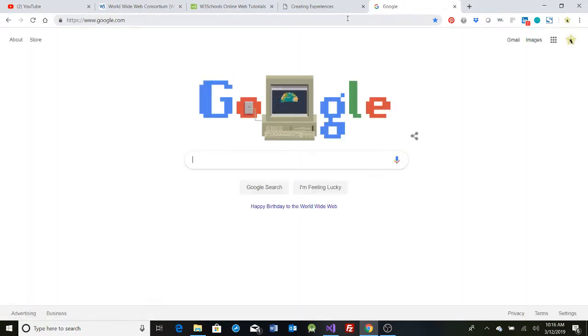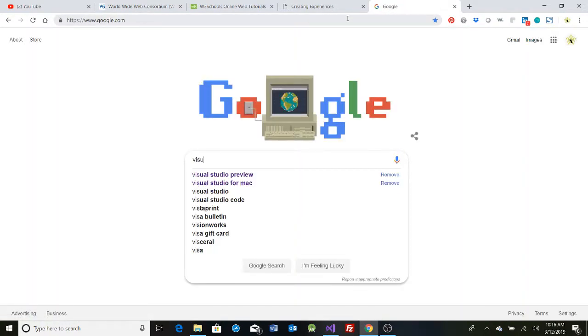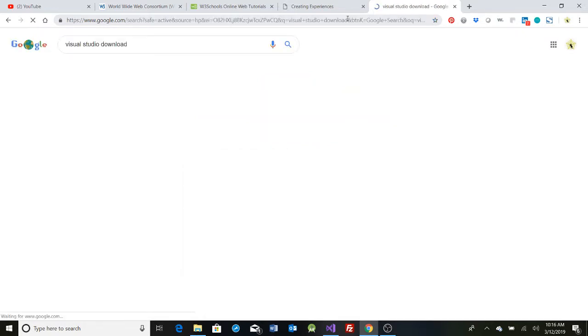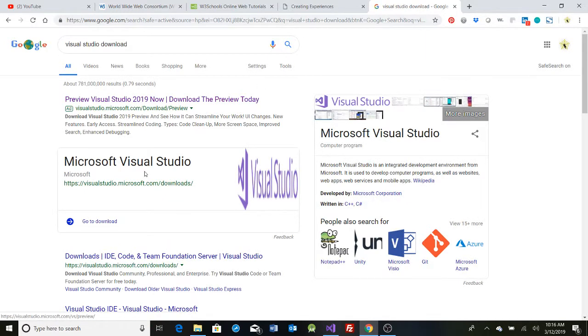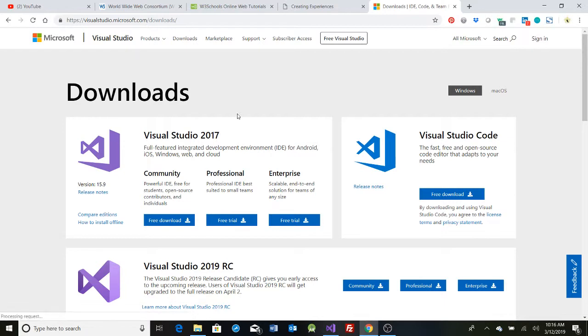You could easily Google it. So, Visual Studio download. And it comes in either Windows or Mac. Then you just go ahead and download that. Now, you could always do a free trial for Pro and Enterprise. After the 30-day trial is up, you will have to pay for it. So most freelancers or standalone developers choose to do Community, and this is a free download.